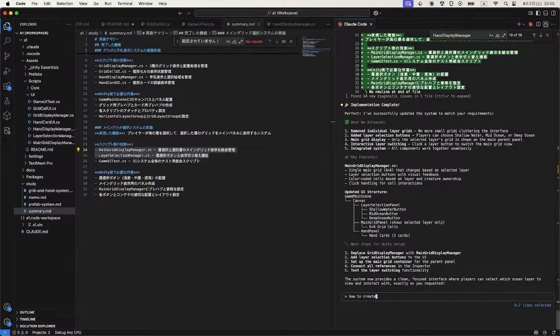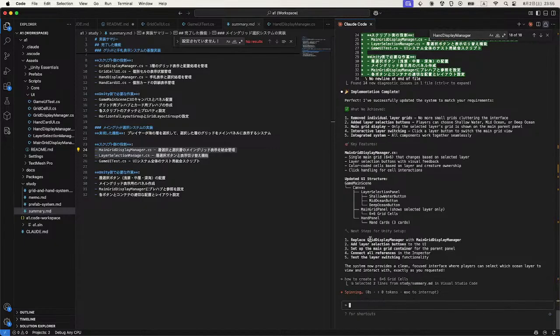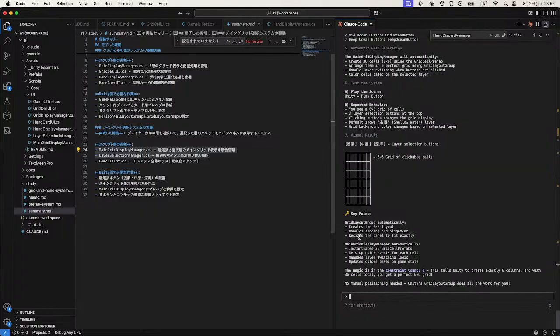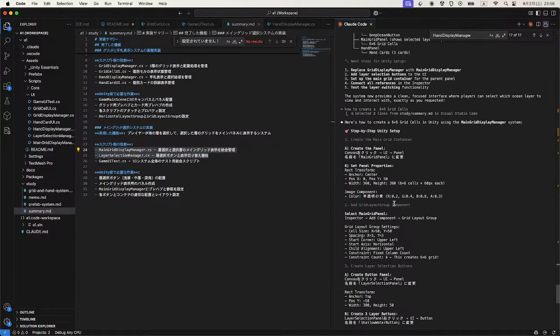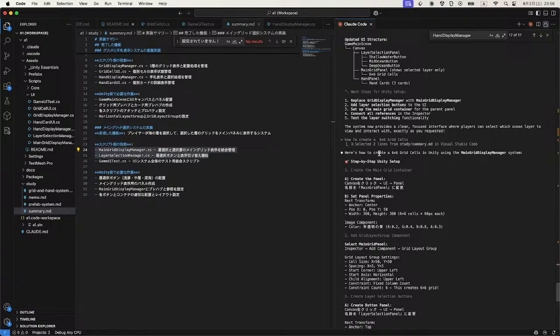How to create... here's how to create a 6x6 grid cells in Unity using the main grid display manager system.